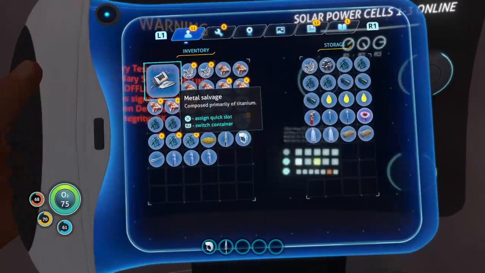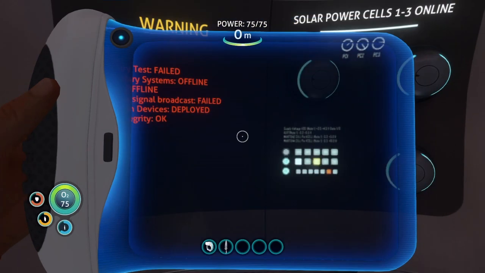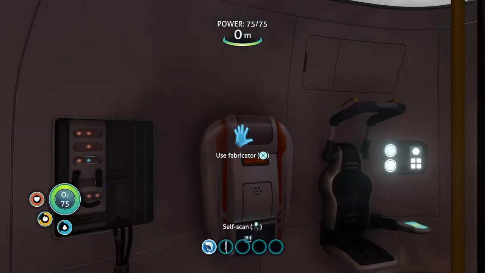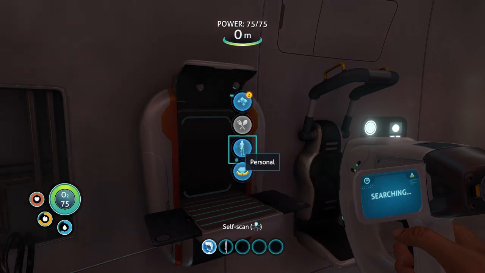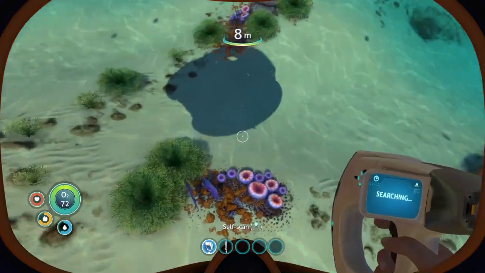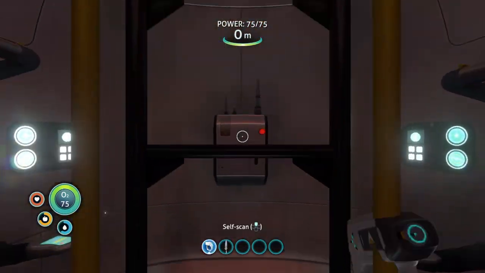Okay, time to actually get everything that I need. I think I need some more acid mushrooms. I actually need to heal right now, so might as well do that. Okay, sea glide. Can I make it? I'm missing lubricant, copper, battery. What am I missing for a battery? I'm missing a bunch of acid mushrooms, but they'll be easy to find because they're right here. Grab a bunch, because why not?